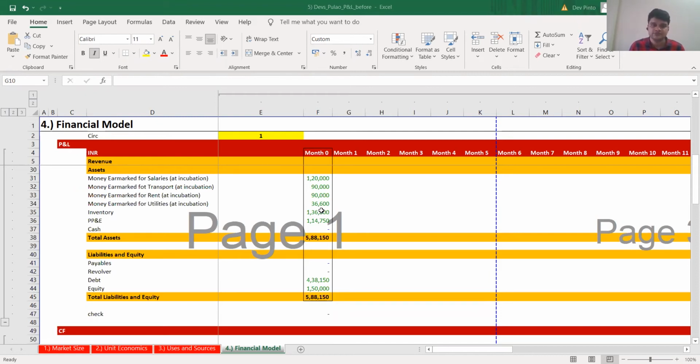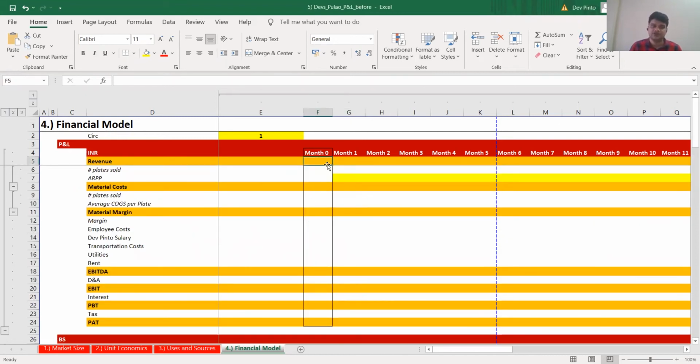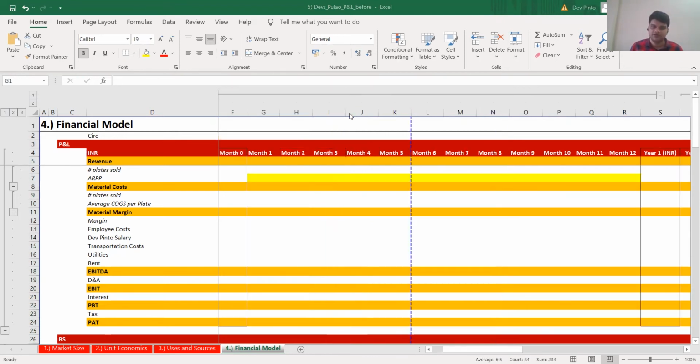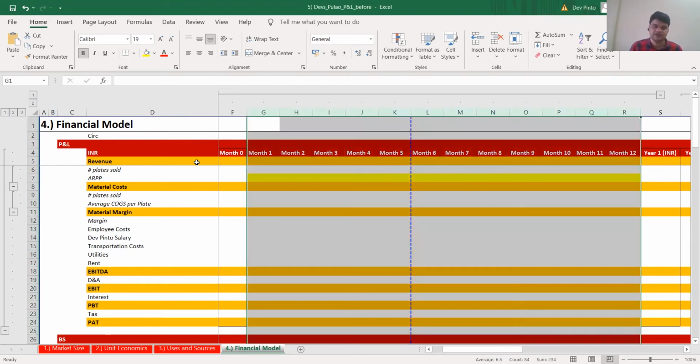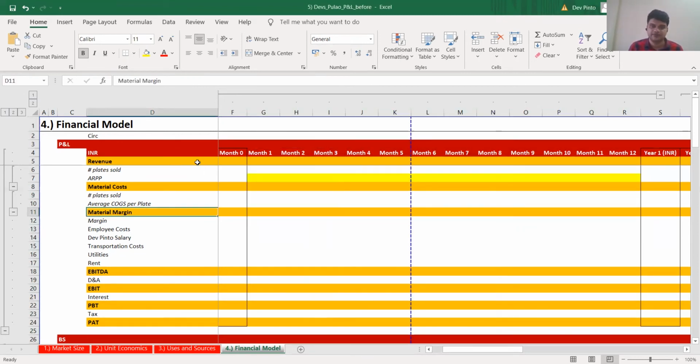In the previous video, we built the balance sheet from scratch at T equals 0, month 0. In this video, we are going to build the P&L, or the profit and loss statement, or the income statement, from scratch. So before we begin, what is the P&L? It tells us how much revenue we generated, what costs we incurred, material costs, employee costs, other costs, and how much profit we made during a certain period of time, like between the first month, the second month, the third month, a year. In the case of Dev's Pulao, we will be building a monthly model from month 1 to month 12 for 1 year. As you can see, the items over here, we will cover them in greater depth. So let's start one by one.